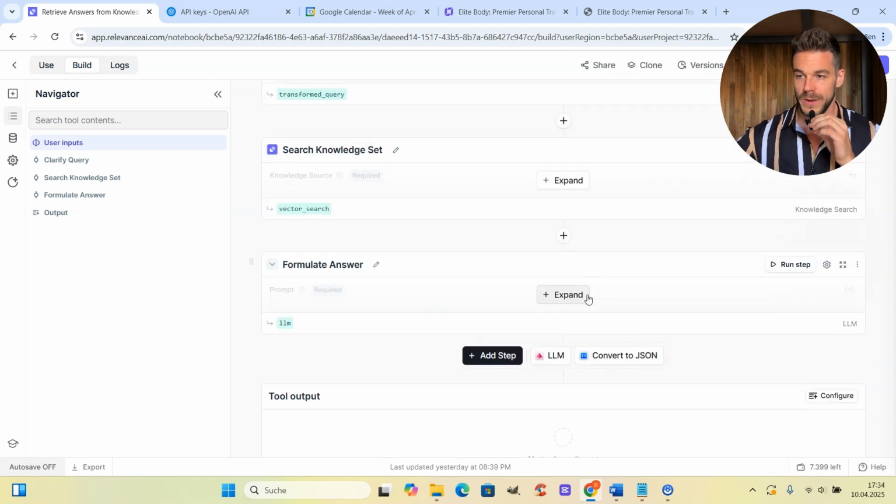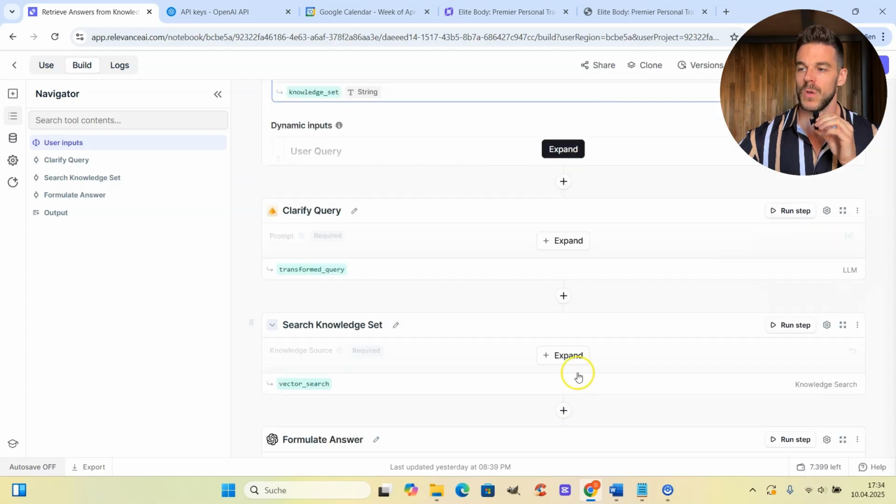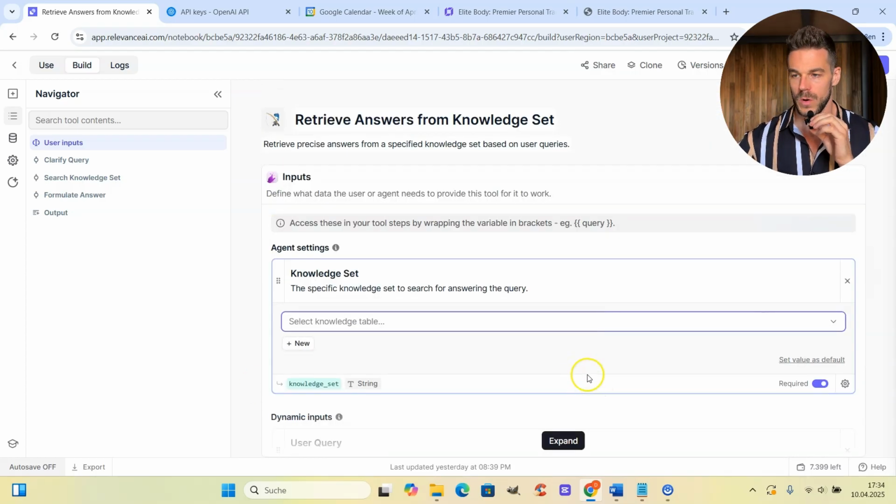This tool is already completely ready, available in Relevance AI, and the output is always the answer to our question. Here on the left side, you see all the steps of the tool, so everything which is happening after each other, but this doesn't make too much sense in a tool I didn't build. We will go through these steps in the next tool that I actually built on my own.